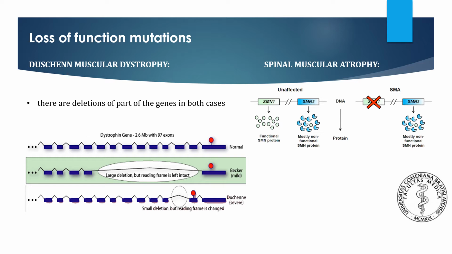And for this type of spinal muscular atrophy, there is also a gene therapy available which recently became very famous. It's called Zolgensma, and it was approved for children less than 2 years old in 2019. It has been used also in Slovakia for some children, though it's very expensive.